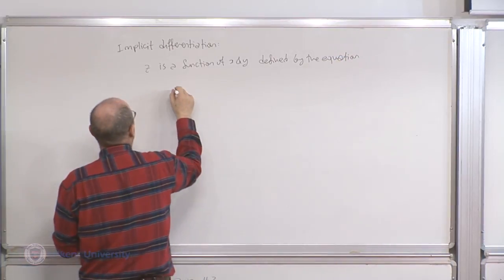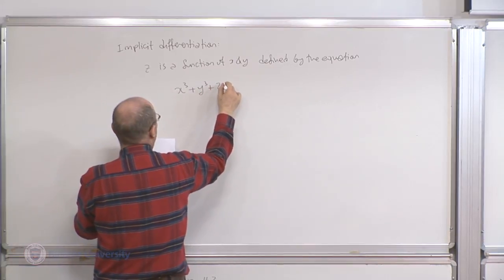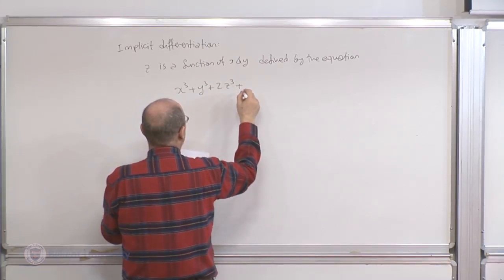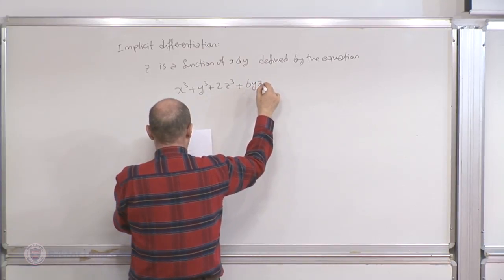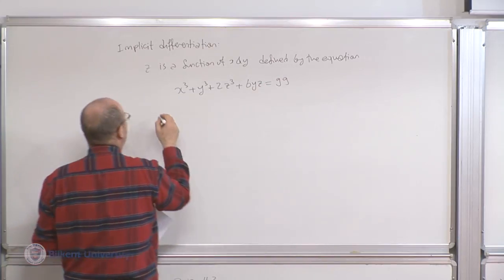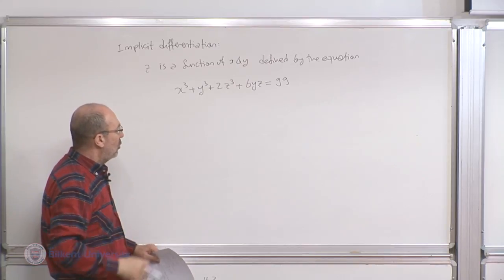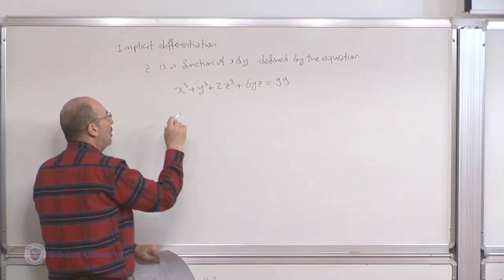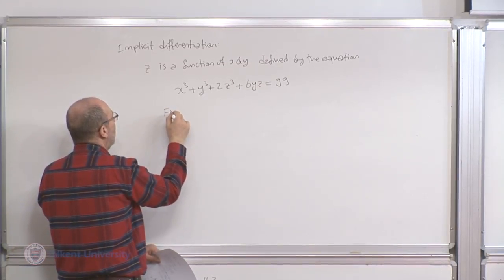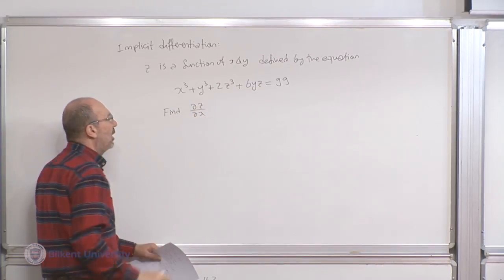So I just invented an expression like this. I'm trying to make this so that x and y are not symmetric in this. Yz is equal to 99. Okay. So assume, okay, so we have to assume these things, but there's a way to check these anyway. So let's say z is differentiable with respect to x and y. Find the derivative of z with respect to x at a point.